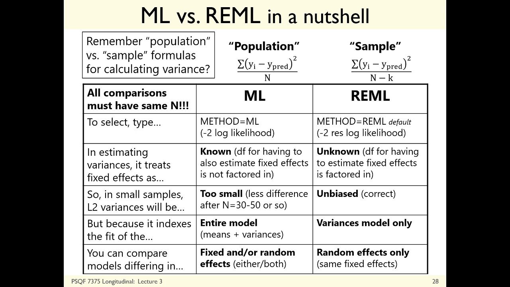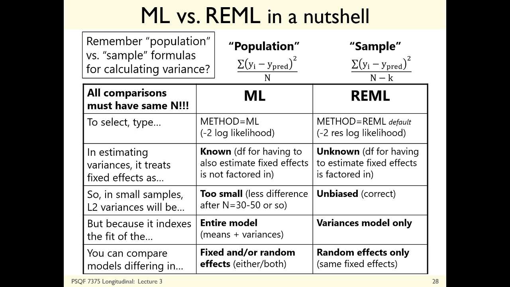The way that I tend to operate in model comparisons, if I add something fixed, I stare at the p-value that shows up on my output, the Wald test, or I ask for a contrast statement to compare multiple fixed effects. I don't need a model comparison. I need model comparisons when I mess with the variance model. And if I'm messing with the variance model, I want to isolate that by keeping the fixed part, the means model, the same. So when we get to models with fixed and random effects, we'll add the fixed part, check the p-value, then add the random part, do a likelihood ratio test, and we're fine with these rules.